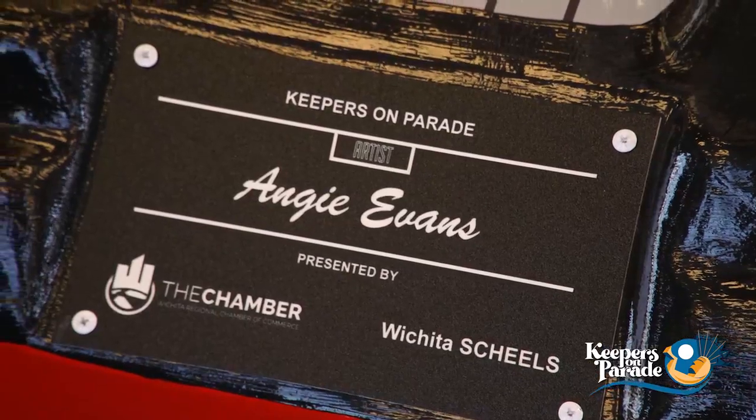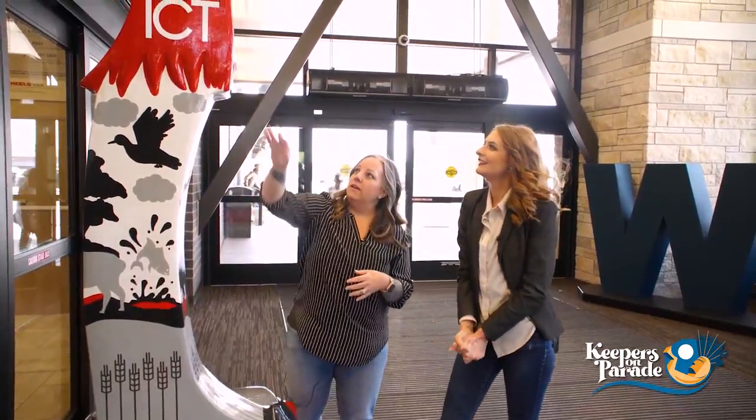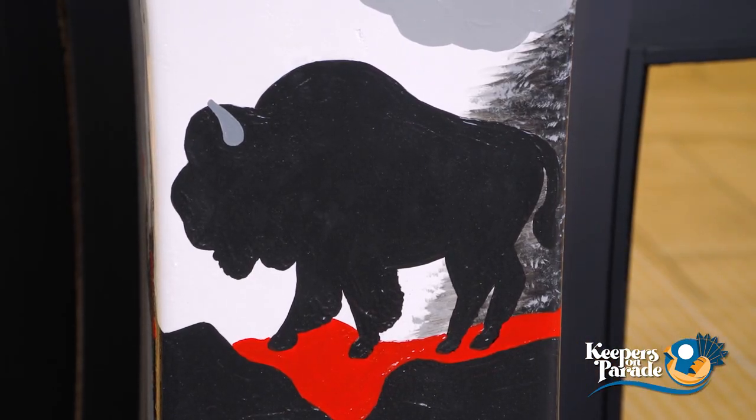Some of the actual physical challenges of painting a statue is that they are a large three-dimensional fiberglass object and they are very slippery when you put paint onto it. Literally hours and hours are just waiting for paint to dry before you can put the next coat on. It's a process in itself, but at the end it's just awesome to see it all come together and see it in place and see people enjoying it.